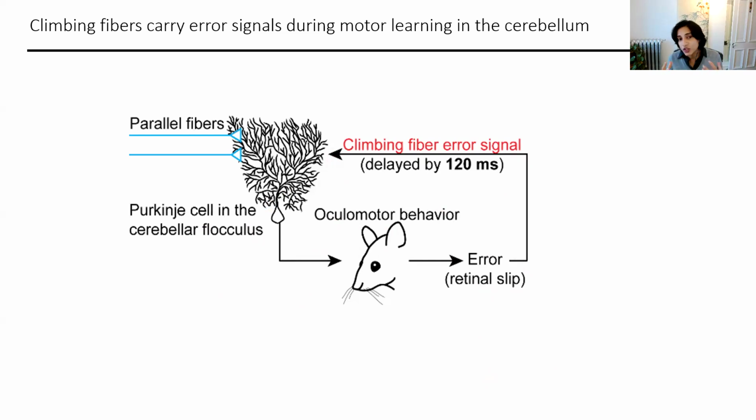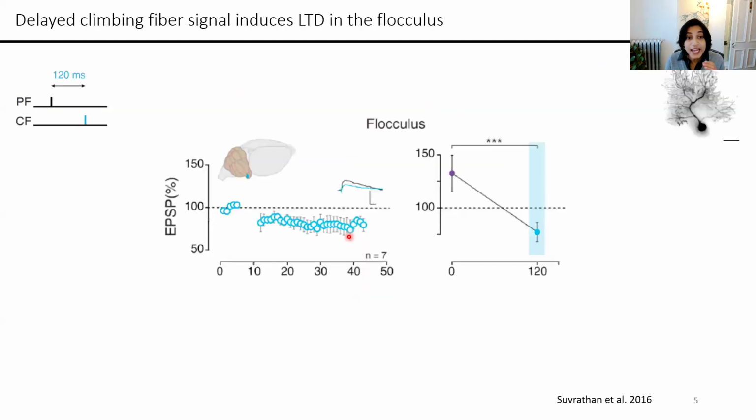So as I mentioned, I don't want to spend too much time on this story because it's really many years old right now. But what we found was that classic forms of plasticity induction, where you drive parallel fiber and climbing fiber activity coincidentally, are not effective at driving plasticity, specifically depression, at the Purkinje cell. However, if one were to delay the climbing fiber, the CF over here, by 120 milliseconds, that specific delay that it takes for the climbing fiber error signal to come back to the floccular circuit, you are then able to drive depression at these synapses.